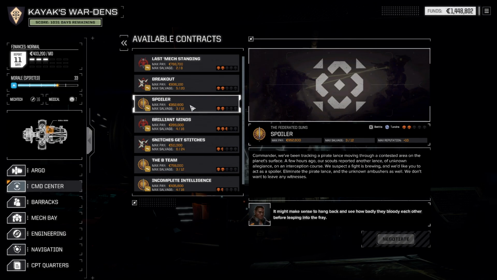What is this? Commander, we've been tracking a pilot lance moving through a contested area on the planet's surface. A few hours ago, scouts reported another lance of unknown allegiance on an interception course. We suspect a fight is brewing. We'd like you to act as a spoiler. Eliminate the pilot lance and the unknown ambushers as well. We don't want to leave any witnesses.